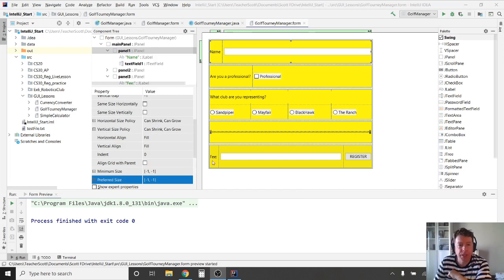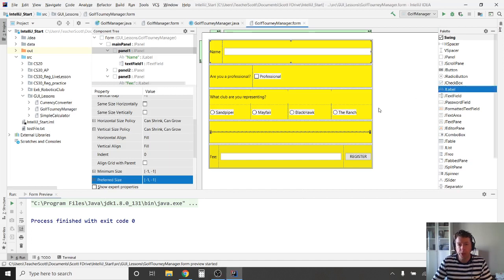All right, so I've added the label, another JTextField, and a button for the bottom, but I've not labeled the area where I'm going to do the handicap because I want to talk to you about the JSlider a little bit, as well as a little bit on layout. So what I want to do with this is a handicap. For those of you who don't know golf, handicap is kind of like your average score above or below par, and it's often used in tournaments to help make it fair for everybody. So that's what we're going to get people to do here.